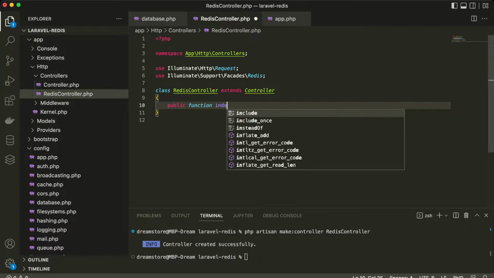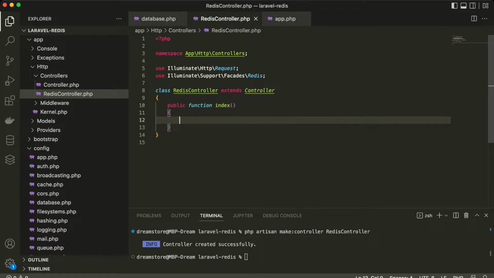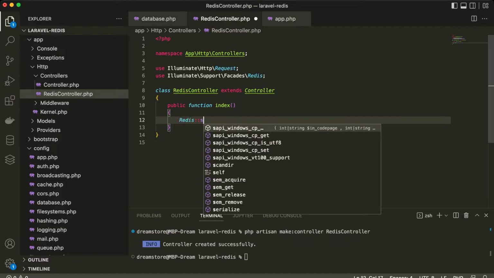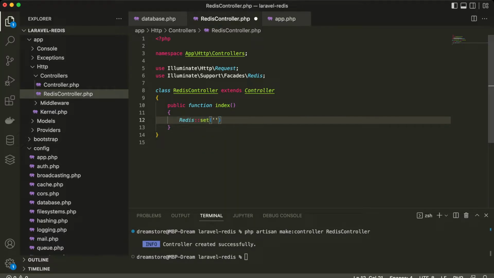And inside this function, let's try to create a new record in the Redis database. So we're gonna have a key name, or for example, we can type Laravel, or maybe, yeah, let's type here, for example, user 1. So it will be user with key 1, and first name, it will be, for example, Mike.